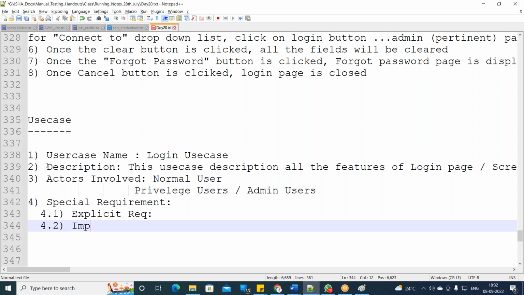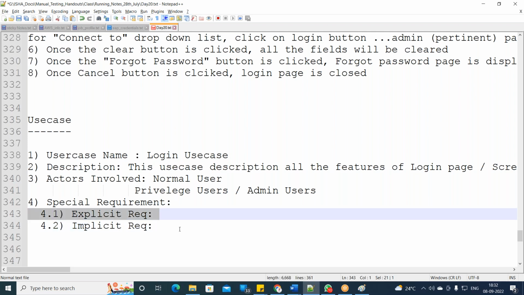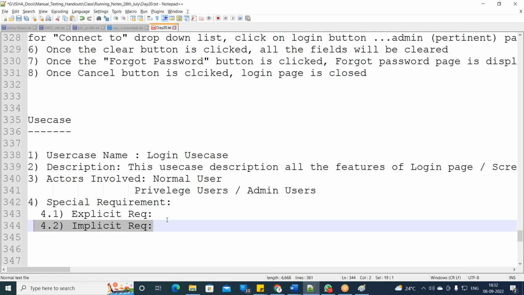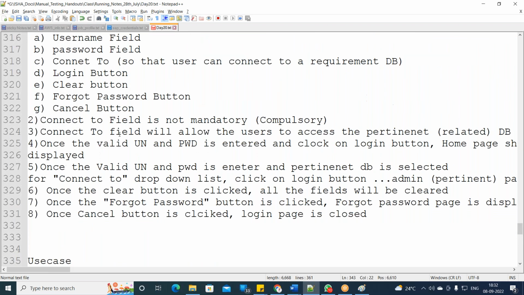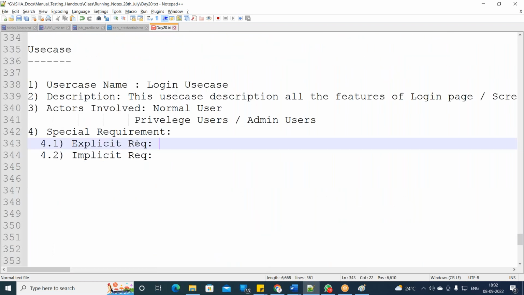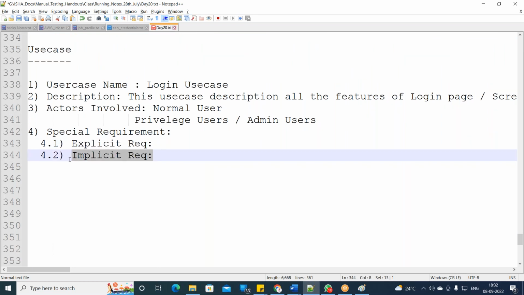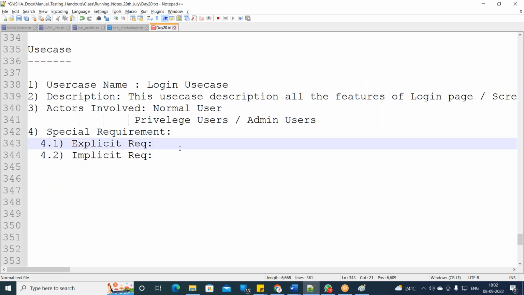Okay, implicit requirements. I hope I got that correctly. So there are explicit requirements, and there are some implicit requirements. For the same login functionality, I will write down the explicit requirements and the implicit requirements. You will clearly understand what the special requirements are which are not available in the regular requirements. Again, I need not write out what the use case looks like and all that, but once I make this easy for you, you can be very confident when you get into the projects, and also when you're taking interviews, guys.